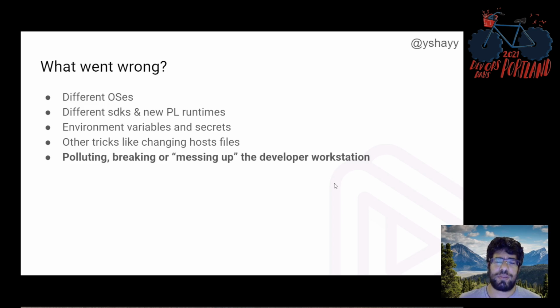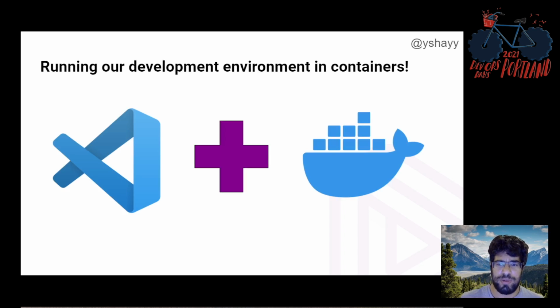To solve these issues, we need a development environment that is isolated, self-contained, and properly configured. Two years ago, VS Code, one of the most popular IDEs, added support for development containers. The idea is simple. Instead of developing directly on our operating system, we'll develop our app in a dedicated container that runs the IDE server component.